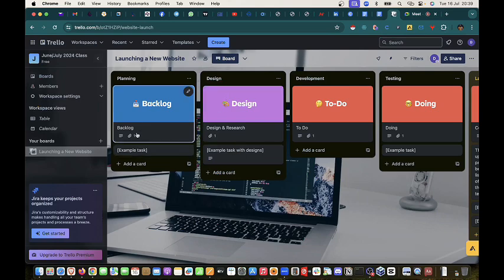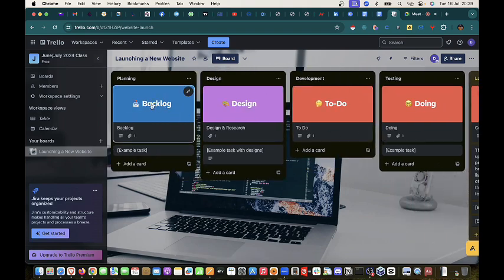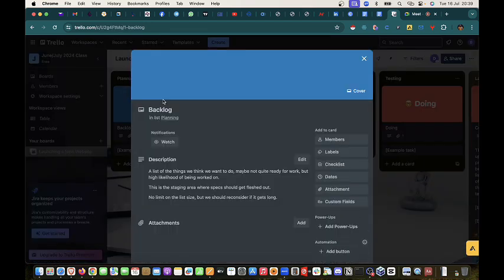So right now, another thing we need to know is that these cards have already been designed in such a way that they already have pictures. Now, these pictures do not tally with what is here. You can also change the background of this picture to tally with what is here. So how do you do that? These are already provided for you. So what you need to do is either click on it to open it or click on this edit, but I prefer to click on it here, the center of it.